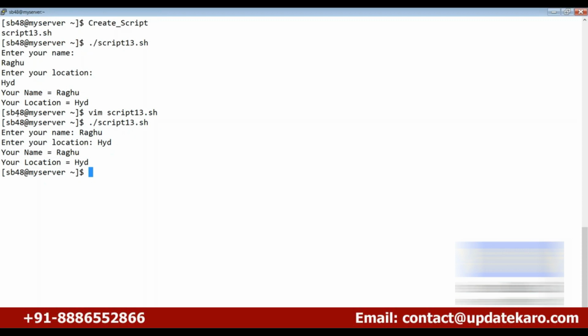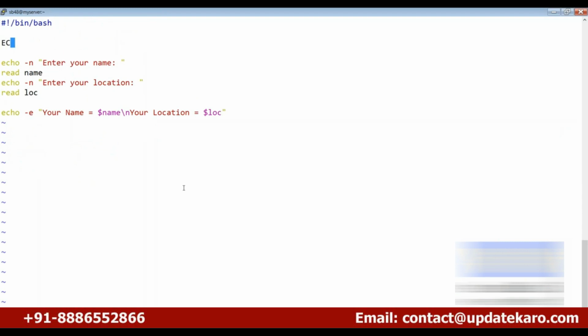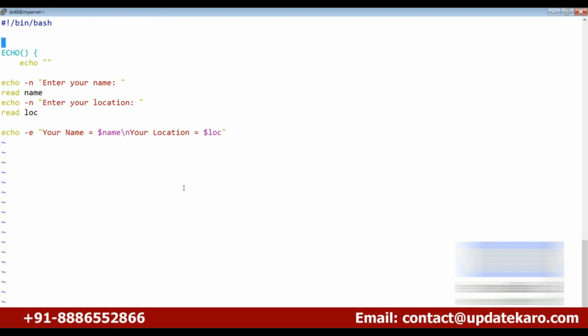Okay, so let's say if someone asks you to print this thing in some color, you can make your job easy here by using functions. So script 13.sh, what I'll do is I'll just go with the echo function. Okay, so in the echo function I'll just give echo. So if I would like to print it in a blue color, I'll define a variable.